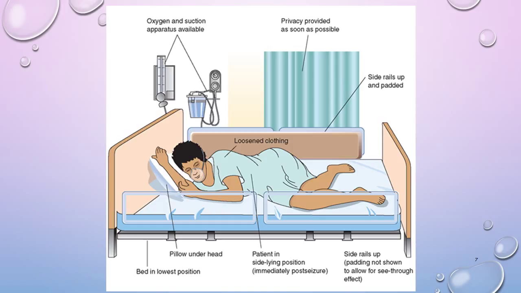Then we have a ketogenic diet. That's a high-fat, low-carb, adequate protein diet. It forces the body to use fat as the primary source of energy rather than glucose. It's a very rigorous diet. All food must be weighed and measured carefully. Early side effects of the diet include diarrhea, hypoglycemia, dehydration, ketoacidosis, and lethargy.